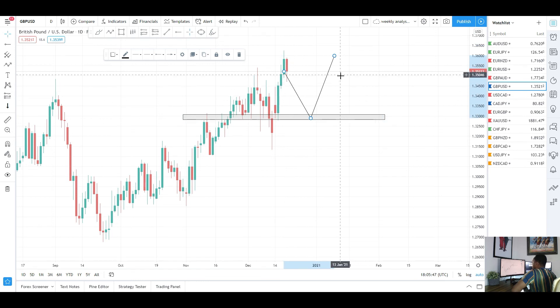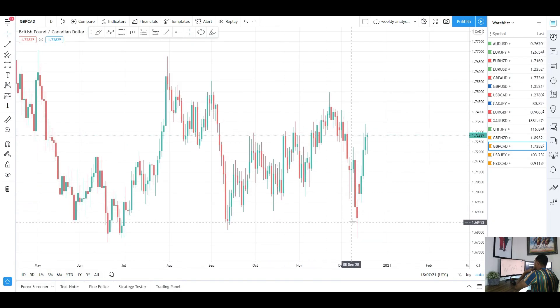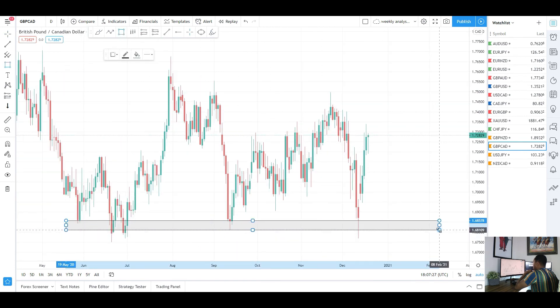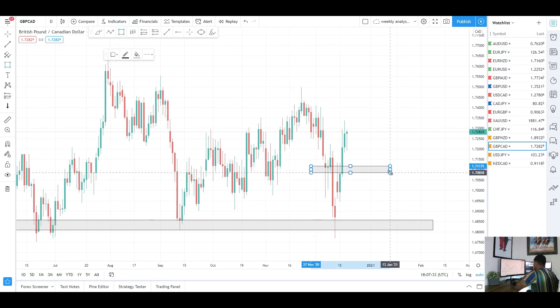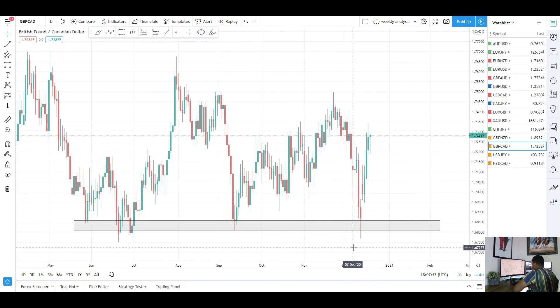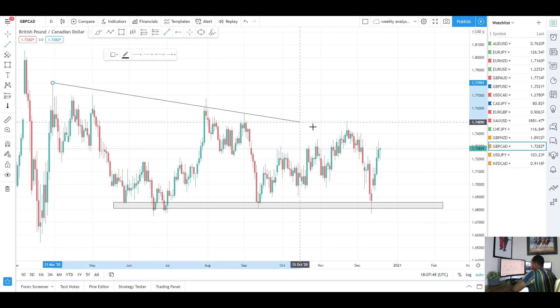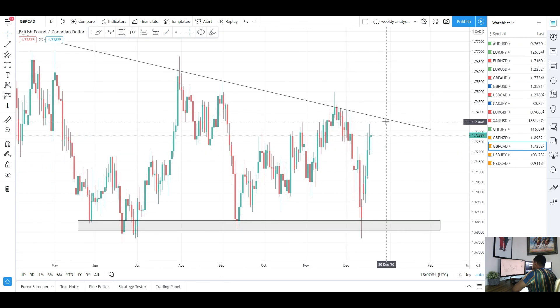Last we've got GBP/CAD. On the daily chart we did have a push to the upside this week as expected. I was talking about this key level of support holding and expecting a push to the upside into the next level. You can see price did break past it, maintained that bullishness, and continued to make higher highs — an impulse move into this level and back out again. It looks like we are coming to test this trend line here — connecting all the highs — that's your first test, second, third, fourth — potentially seeing a fifth test of this trend line and price rolling back over.